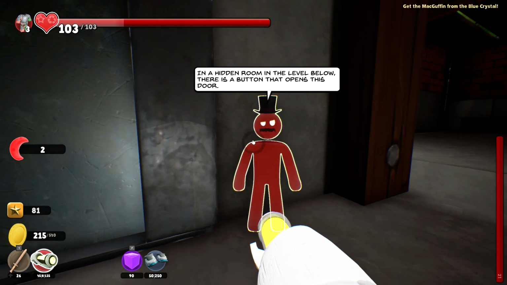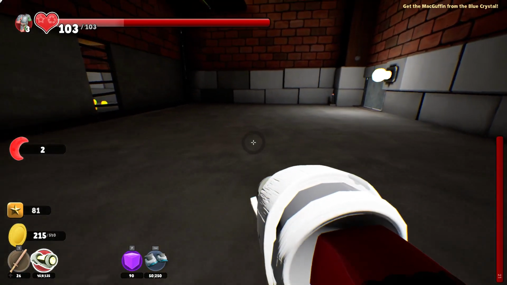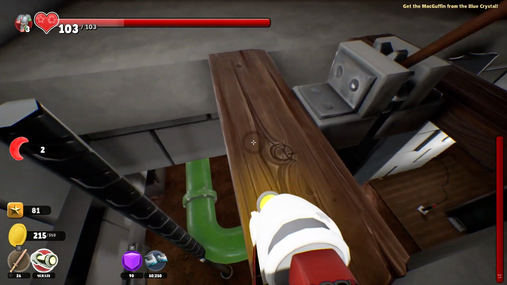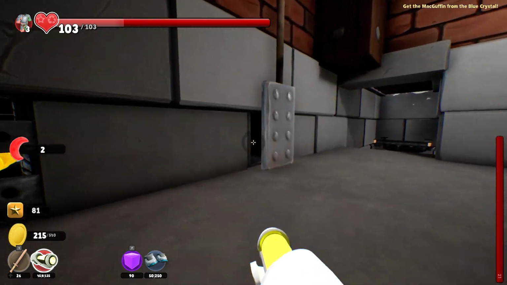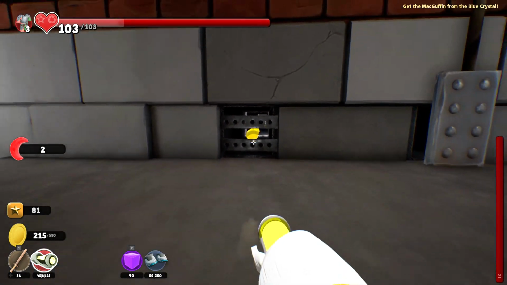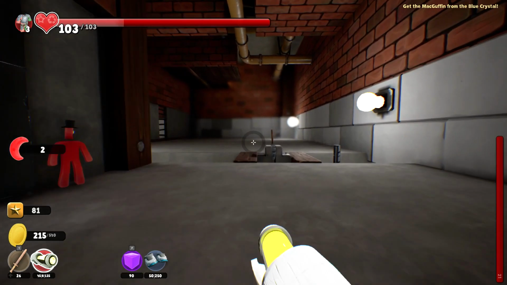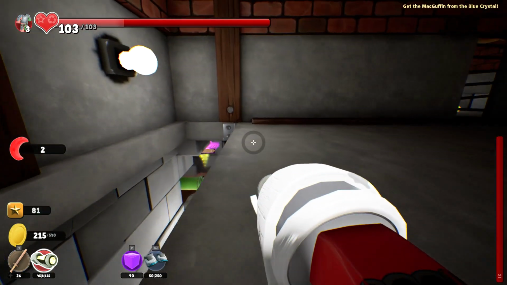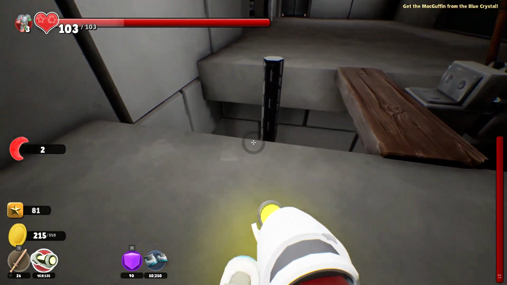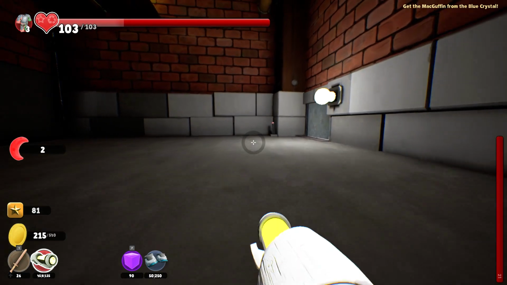In a hidden room in the level below, there is a button that opens this door. In a hidden room. Have I seen that button already? I have a lot of recent memories where I'd press a thing and not be sure what I'd accomplished in the process. Okay, we totally get the ability to break that in this building, right? Because there's so many barriers like that here. I can manipulate that one.